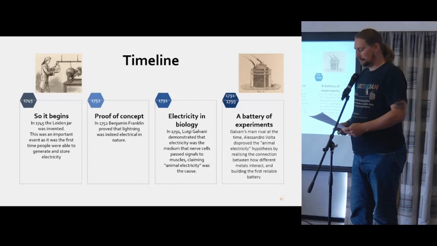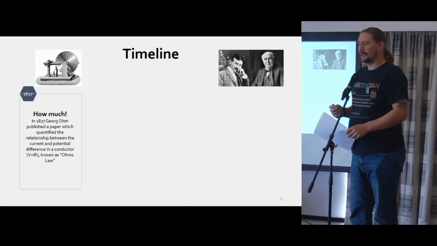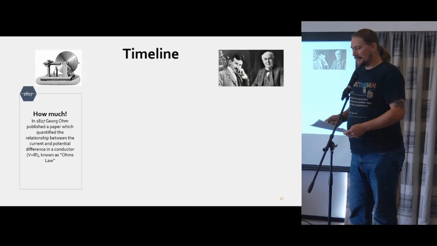In 1827, George Ohm published The Galvanic Circuit Investigated Mathematically. It was the first time that V equals IR, Ohm's Law, was proposed. Initially, people didn't believe it, but within a decade or two, it was almost universally accepted. It might sound silly today that such a simple statement is obvious. But at the time, we were still developing our understanding of current and voltage and resistance was barely even thought of.